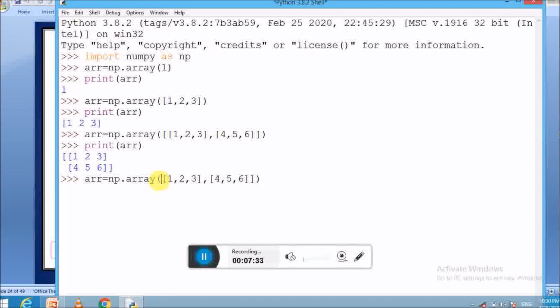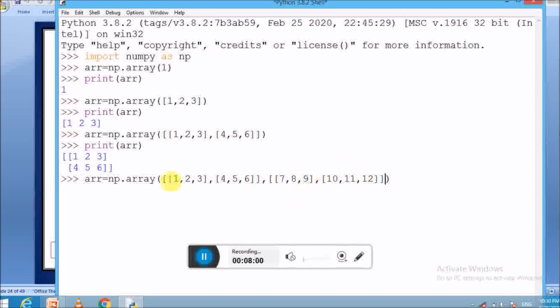Now a second element or value we also have to provide in this manner: 7, 8, 9, 10, 11 and 12. Now keep them in square brackets to convert into a list.